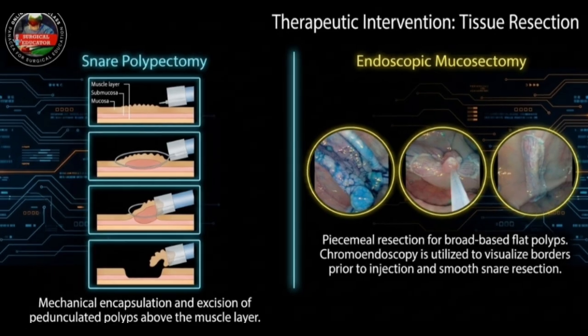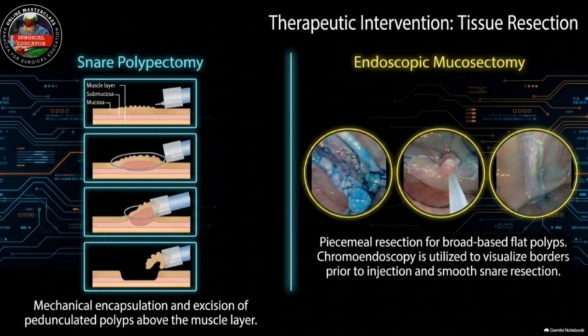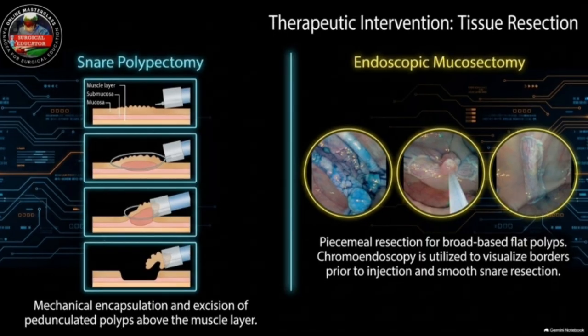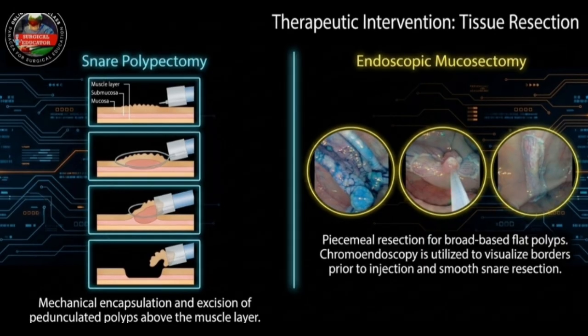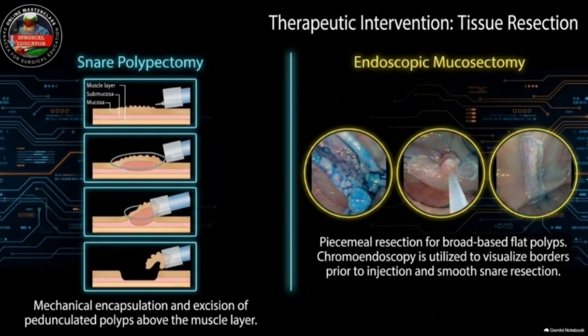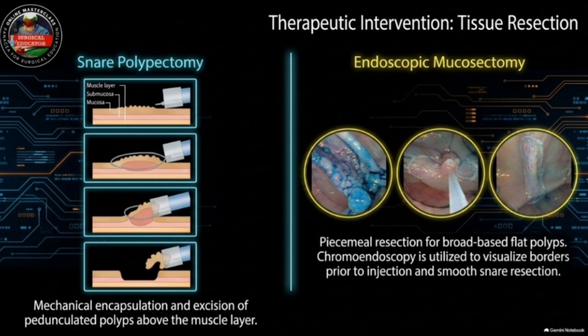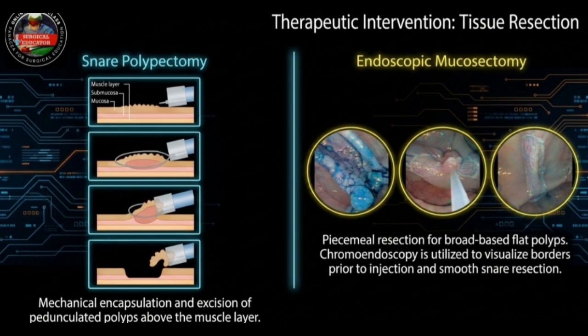For pedunculated polyps, meaning polyps that grow on a stalk, kind of like a mushroom, you use a snare. You loop a wire around the stalk, pull it tight, and apply electrocautery to burn through the tissue while simultaneously sealing the blood vessels. It's very effective. But for those flat lesions we highlighted earlier with the dye, you can't just lasso them. The slide shows mucosectomy being used, specifically noting a fluid injection prior to the snare.